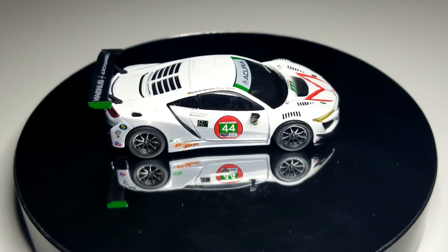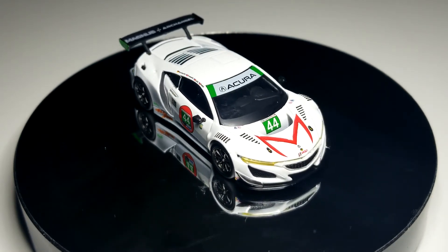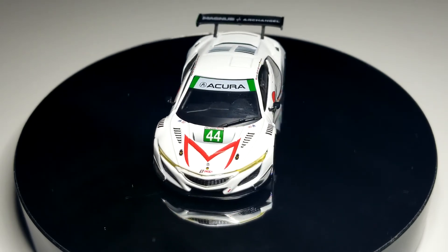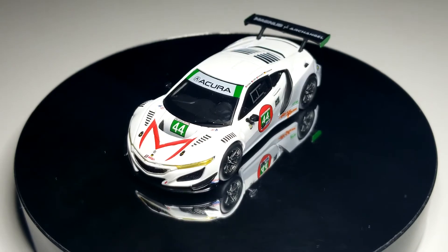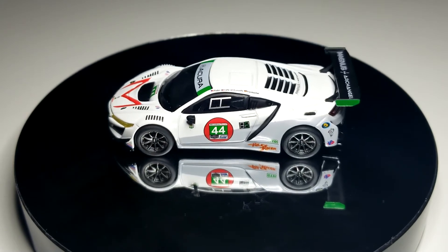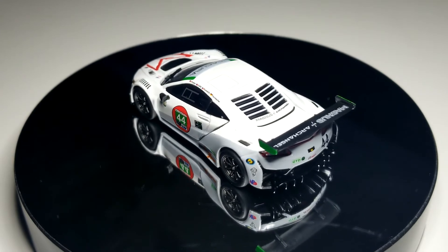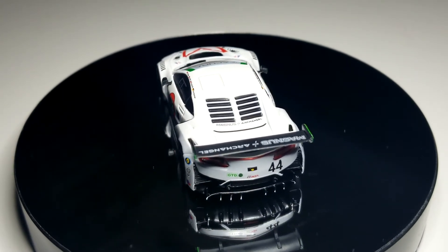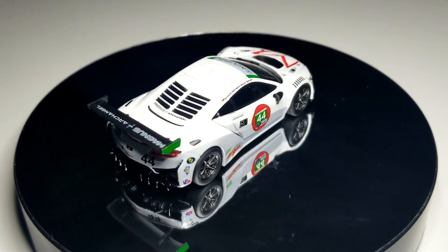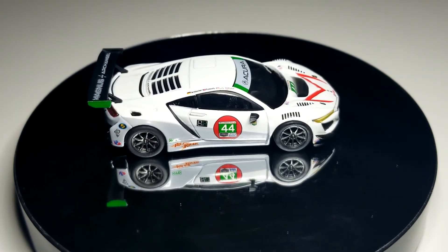The tampos look pretty good — this is based on some real life deco, Magnus Archangel. I like the M on the hood. Got the Acura banner on the windshield, and yellow tint headlights on the front, which is fantastic — just a really really good casting. Although this was branded IMSA, it was priced just like every other Mini GT. However, some other IMSAs like the C8 tend to be a little more expensive unfortunately.